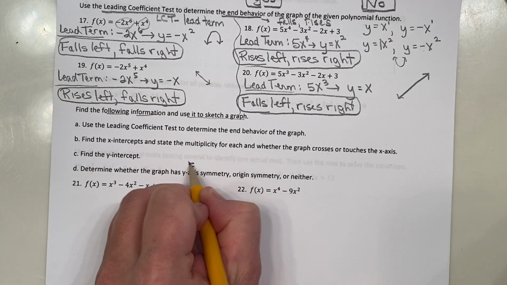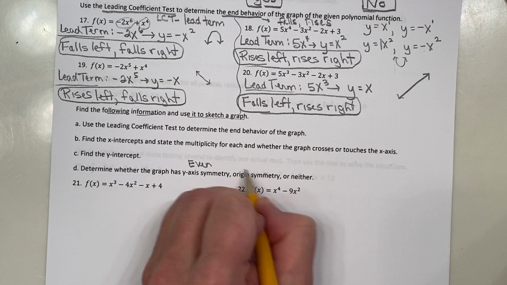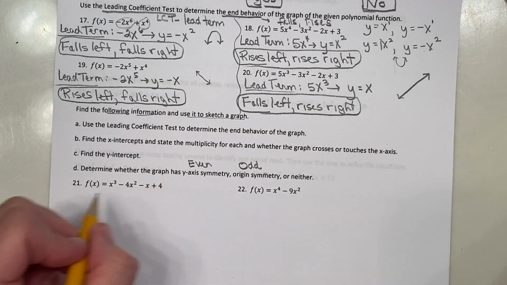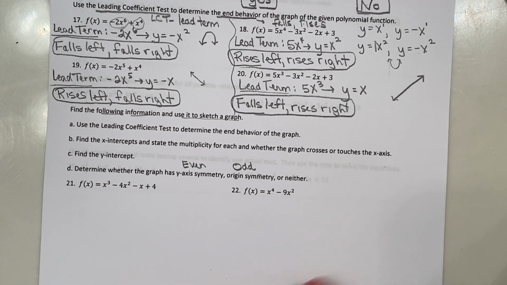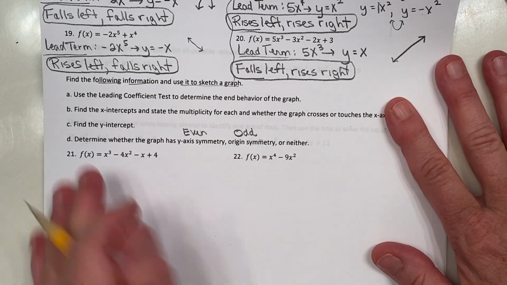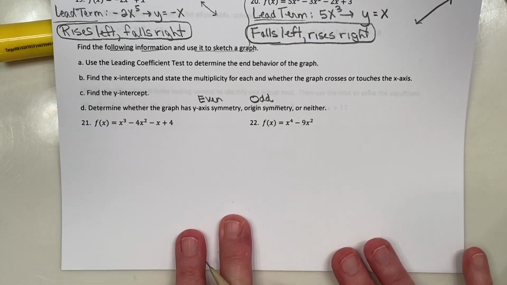As a reminder, y-axis symmetry means a graph is what we called even. Origin symmetry means that the graph would be odd. I'll remind you about that as we get further down into each of these problems. My apologies, this is limited space, so if you wanted to go to paper and do this, you can spread out your work. It's going to get kind of crowded here.